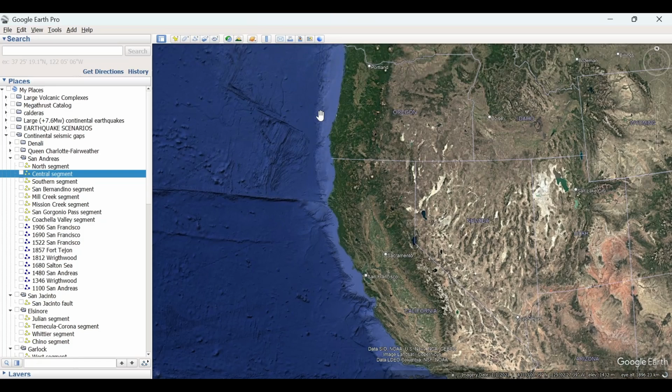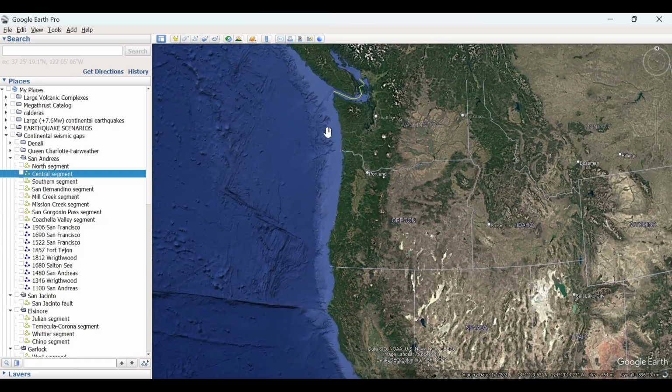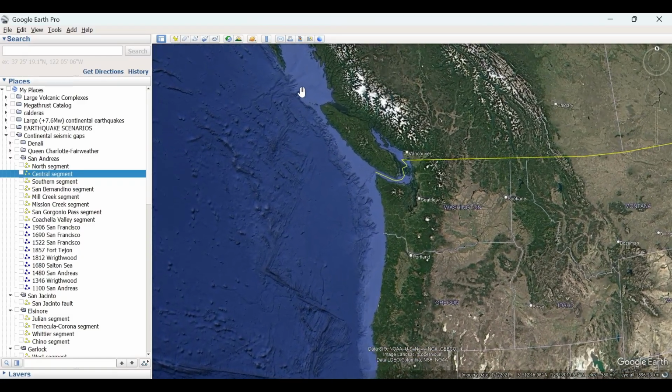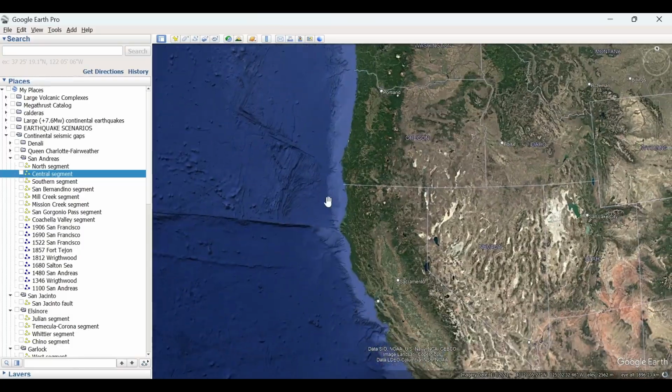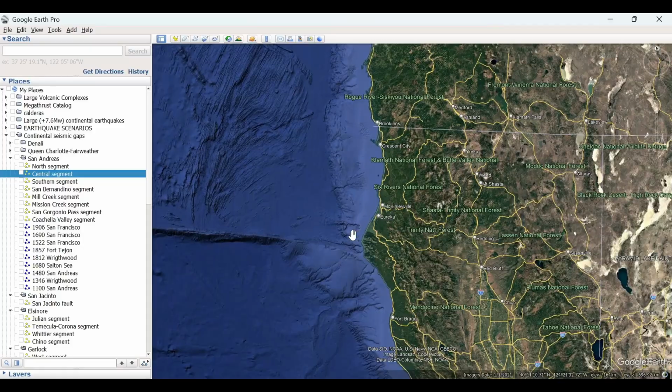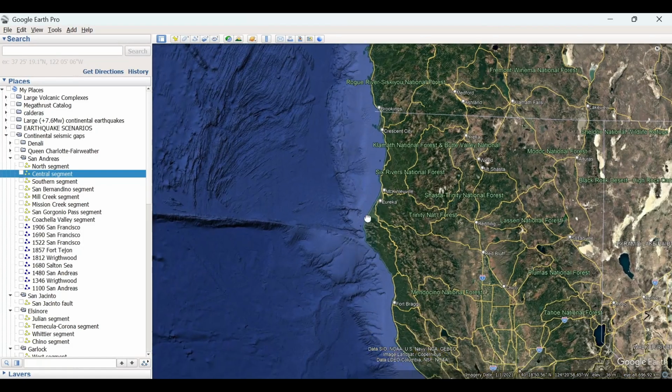The fault starts right at the southern end of the Cascadia fault line, which goes through the southern end of the Queen Charlotte, up to Cape Mendocino in the northern part of the state of California.